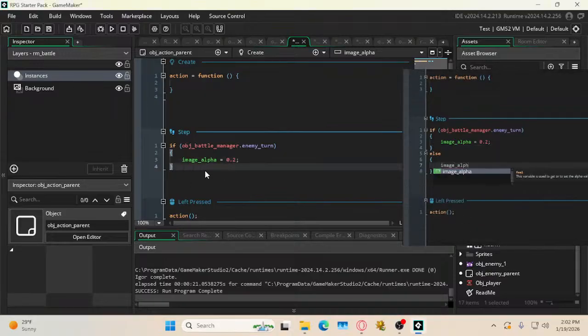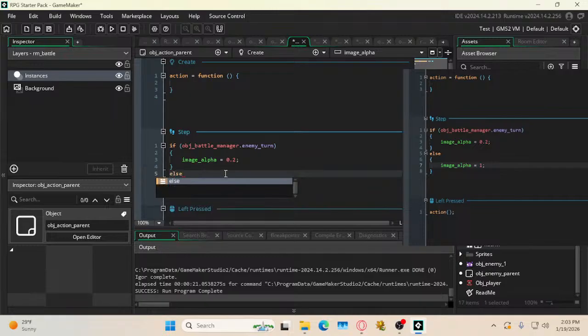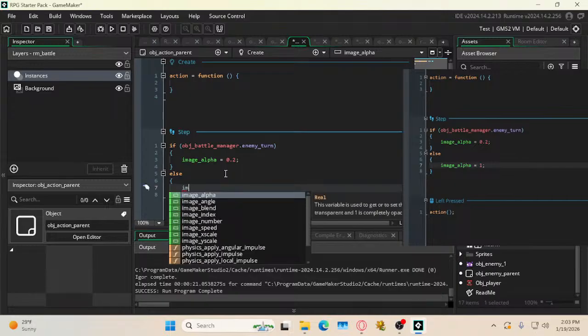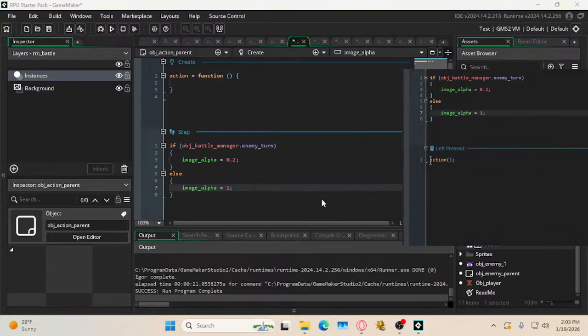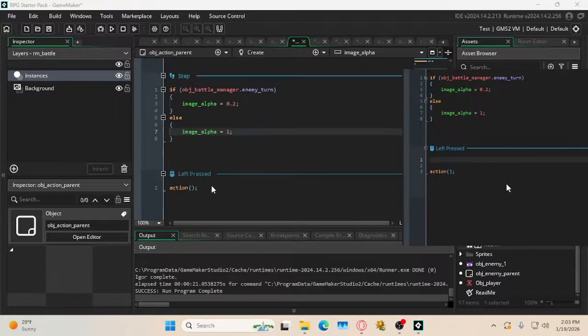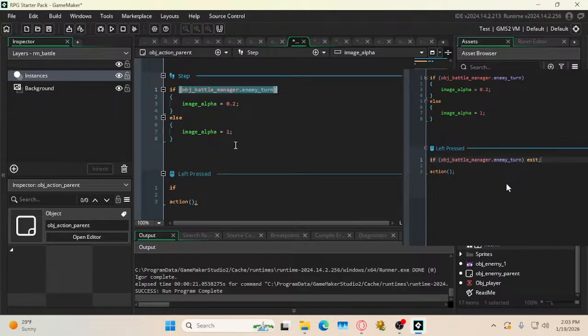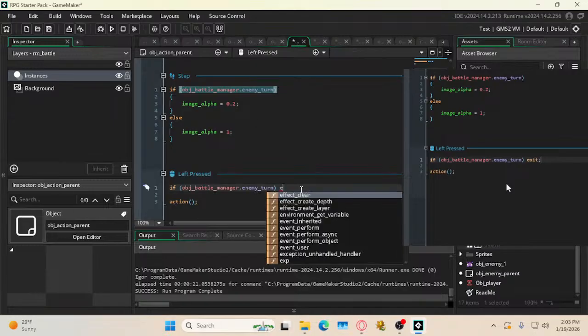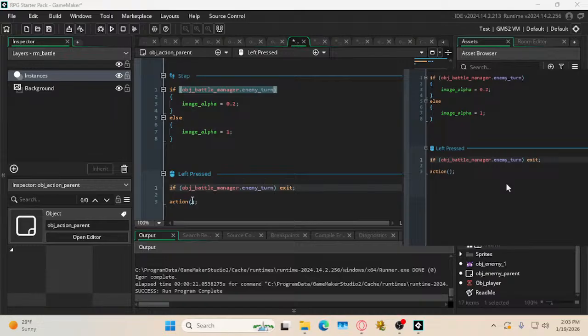Otherwise, if it's the player's turn, the alpha will be set back to 1, so they are fully visible. That if it is the enemy's turn, you can't use the buttons.